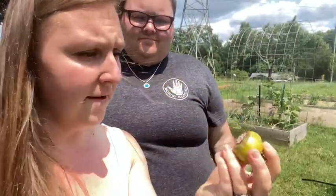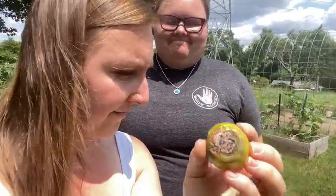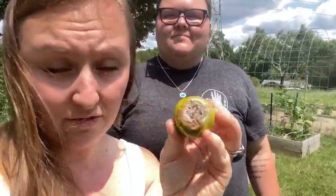Okay, I was just talking about this. This is blossom end rot. I saw this tomato and thought, oh, it's almost ready. No, not almost ready. It is rotted at the end. So I brought the garden lime, and I'm going to treat all of these beds and hopefully save some of the later fruit. It's not every tomato. A lot of these are fine. But even if you just have a couple, how disappointing is that? Very. It's a bummer. I'm going to go grab us a second basket for chicken scraps, in other words, all of my blossom end rot tomatoes.